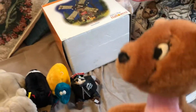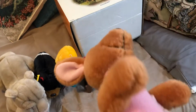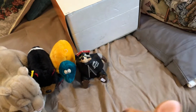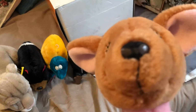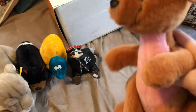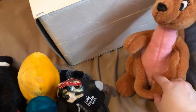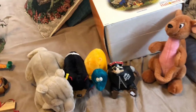Now, this is from Silver Creek Thrift. She looks pretty clean overall, which was an amazing accomplishment in that store. For some reason, 90% of their toys have dirt on them. And I didn't know until I got home that her nose is a little worn, but it just looks like nostrils at this point. But Miss Kinga, I'll keep a lookout for a Roo to go in her pocket. I actually have a smaller Kinga in my own collection.